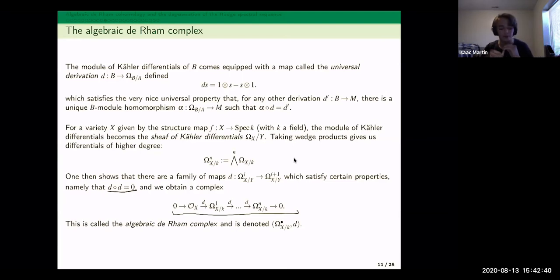This first property is that if we have any quasi-isomorphism of complexes, then it induces an isomorphism on the hypercohomology of those complexes. A quasi-isomorphism is just a map of complexes that induces an isomorphism on the level of homology. So this property just says this behaves similarly enough to normal cohomology.